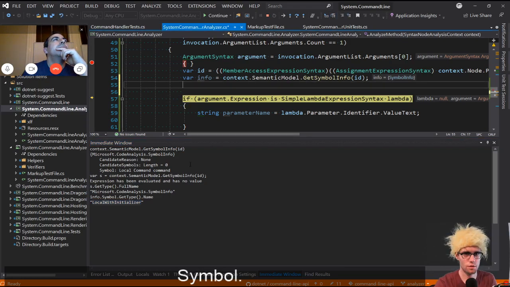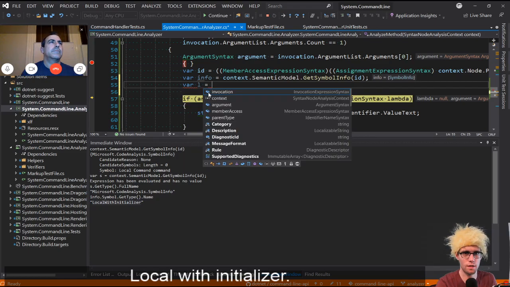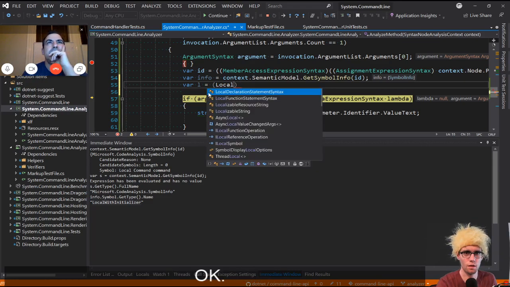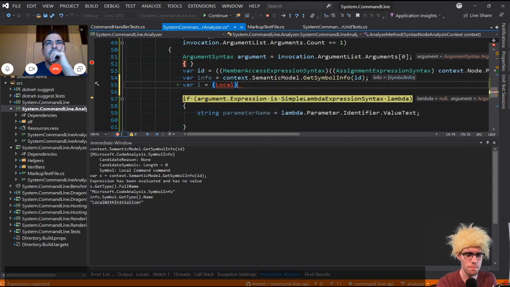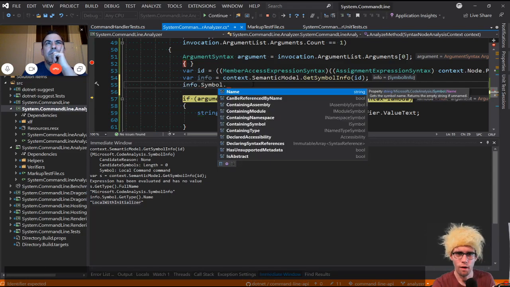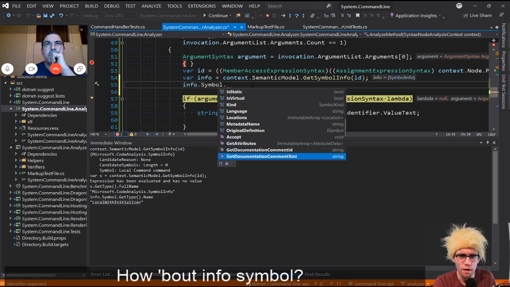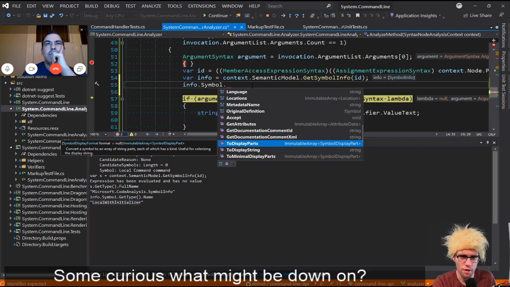So if I do that, gets, I might not be able to get at that directly. How about info symbol? So I'm curious what might be down on to display parts. No, to display string.